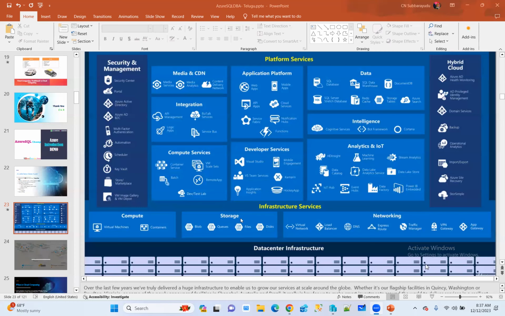We have a little bit of restrictions when you go for a free trial subscription, especially in Azure, compared with AWS and Google Cloud. Almost 10 services we are going to discuss in cloud. That is too good for a SQL Server database administrator. Make sense, everyone?